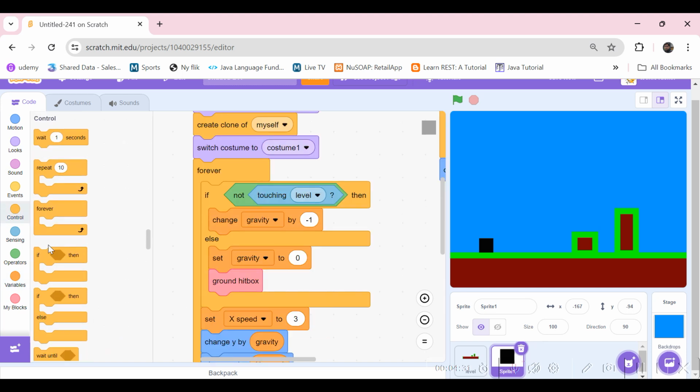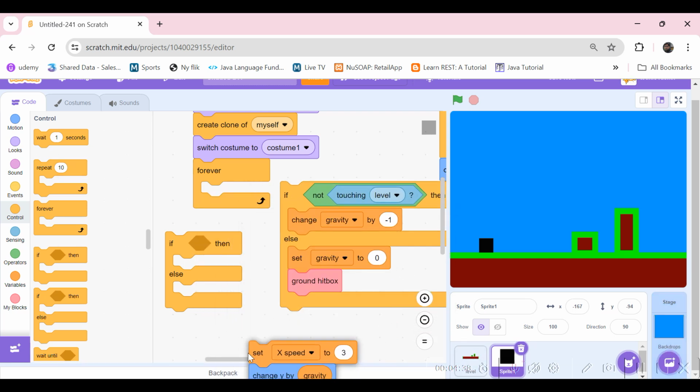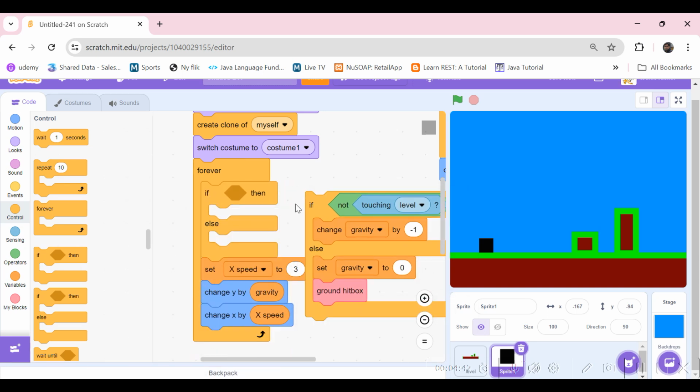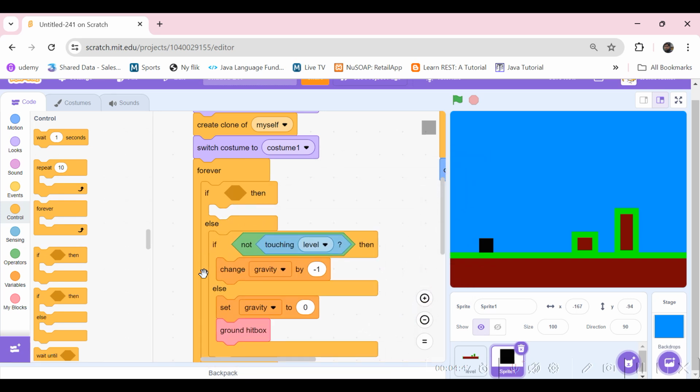and now cover this entire thing except the things in the end. Just need to put this here like this, and you need to cover this entire thing or here with the else.